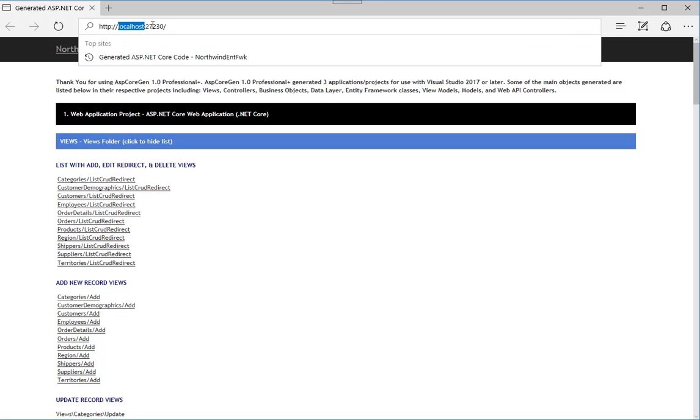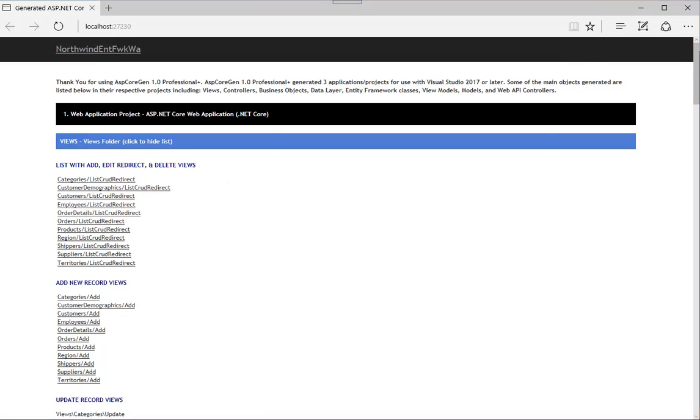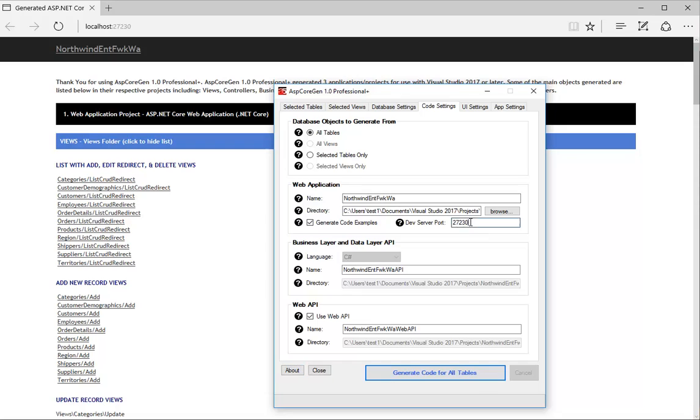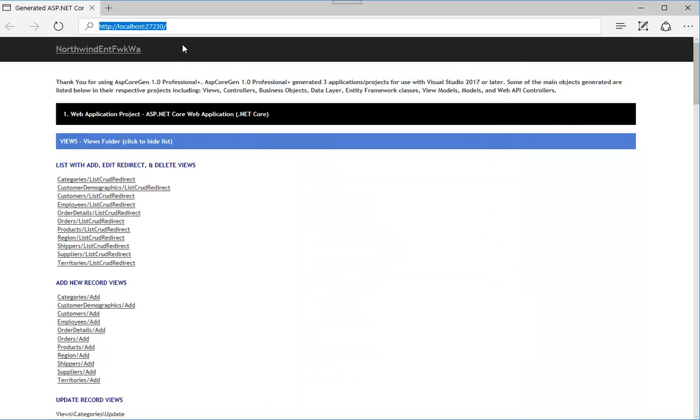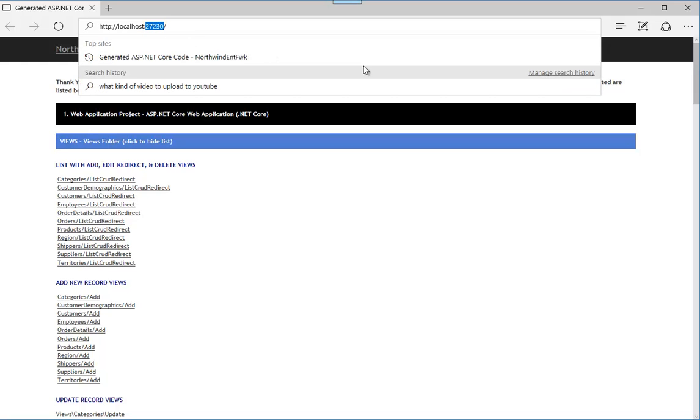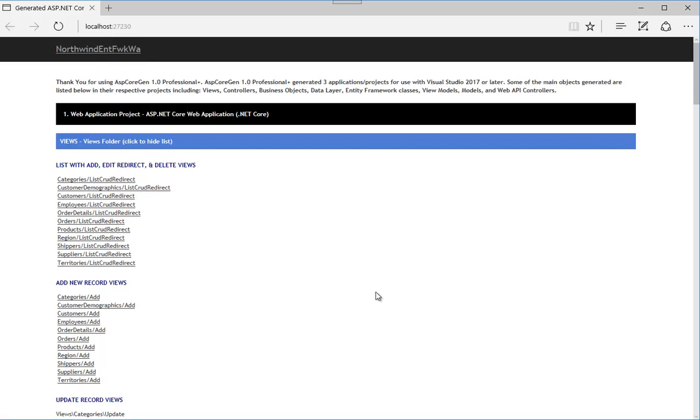As you can see on the very top, that's the dev port that we used here, 2730, and that's where our web API and web application are running. Of course, when you put this in production, it's not going to be using that address anymore.